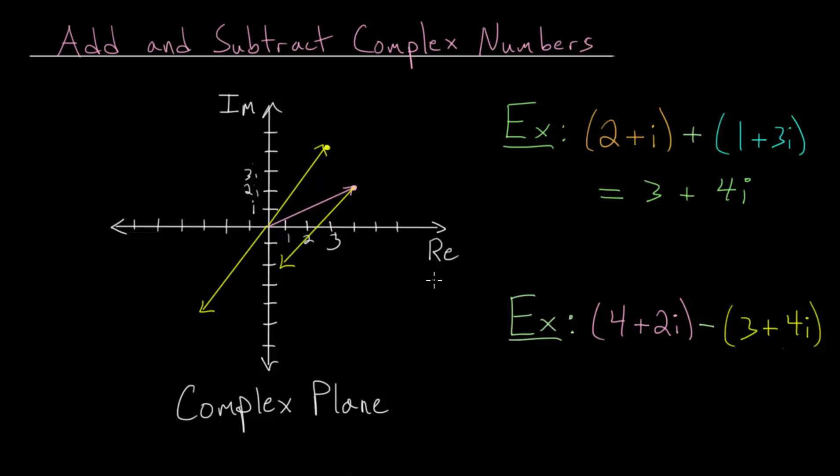So it will roughly point like this. And of course, this is all drawn by hand, so it's not going to be perfect. But if you use a computer, this would be perfectly slid over. But again, remember, you're effectively just sliding it along the vector so that the tail of the one you're subtracting lines up with the tip of the one you're subtracting from.